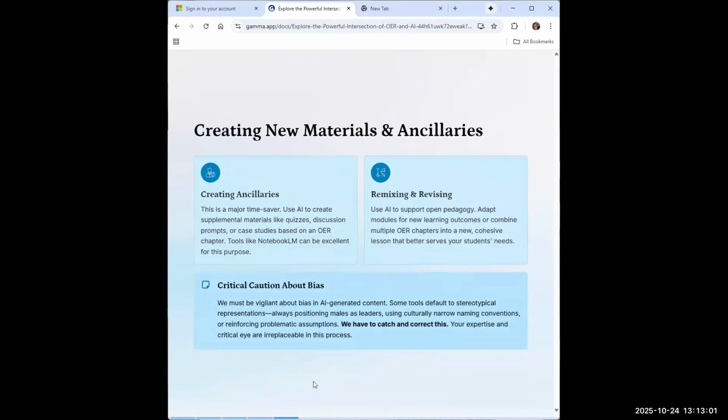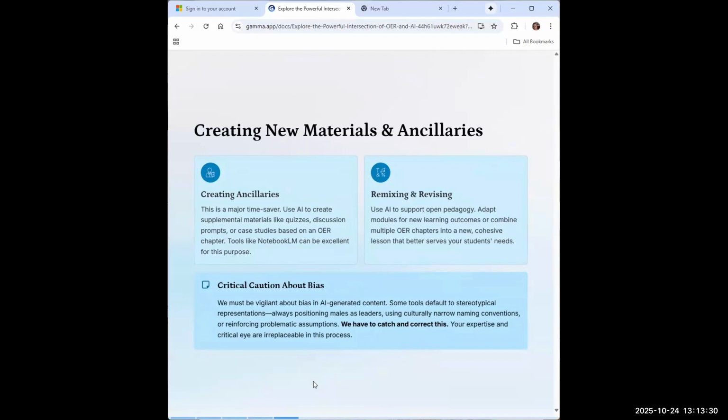So in addition to adapting currently created OER or OER that's already out there, what are some of the steps we can do to create new OER? And this is where it gets a little sticky and tricky, and there are a lot of different opinions about this moving forward. I'm going to stay in a relatively safer zone where a lot of people agree, but there's definitely some extremes on either end when it comes to what we're going to discuss about creating new OER.